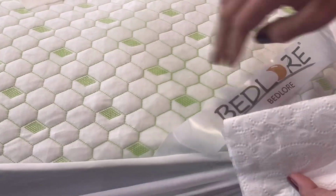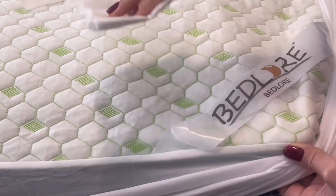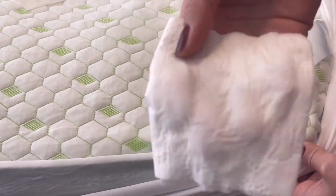And yes, I really recommend this one just to protect your mattress, because it's hard to launder the mattress.